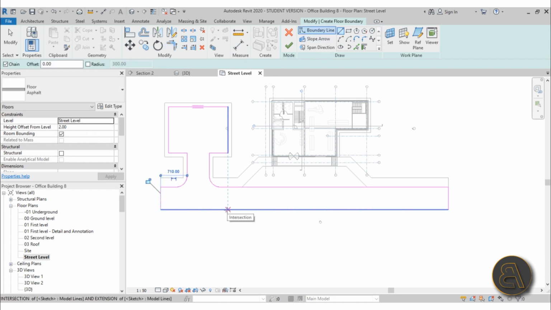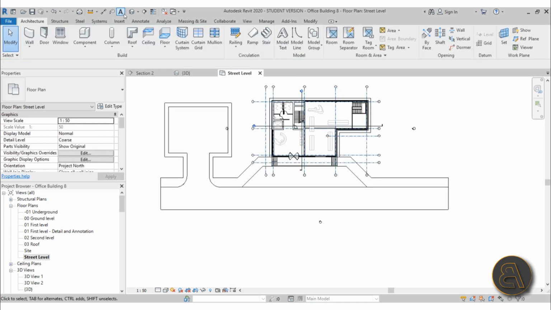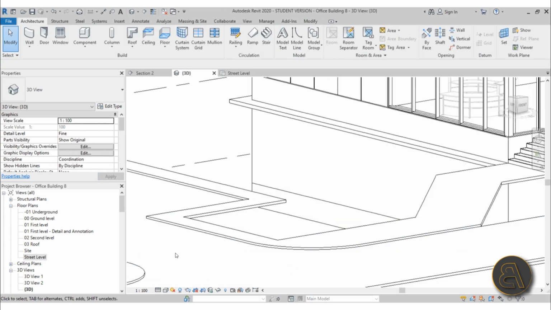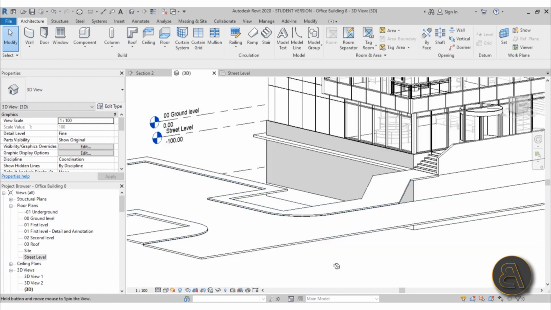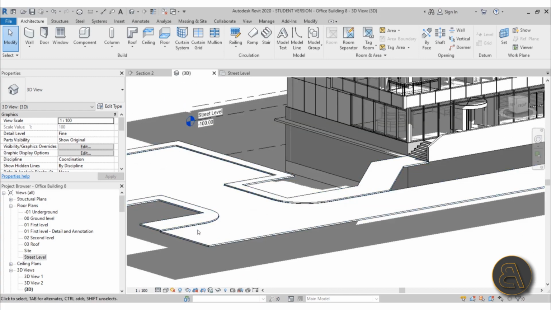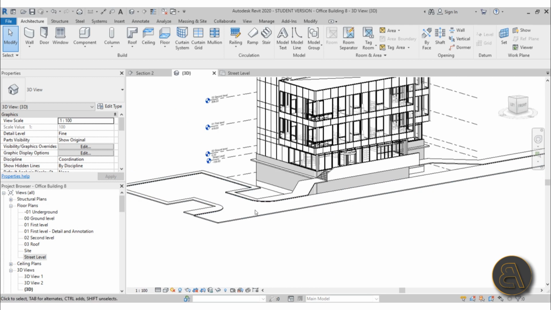Okay, so once we have all of this in place, here for the height offset we use 2 centimeters. Now let's just go down to -8 centimeters, so we have 10 centimeters height in total, or we can do maybe -6, I don't know. Then we have an 8 centimeter in total. Now if we go into 3D just to double check that, yeah, so here, as you can see, this is that difference. So it almost forms a curb, but we're actually going to be adding a curb family later on.